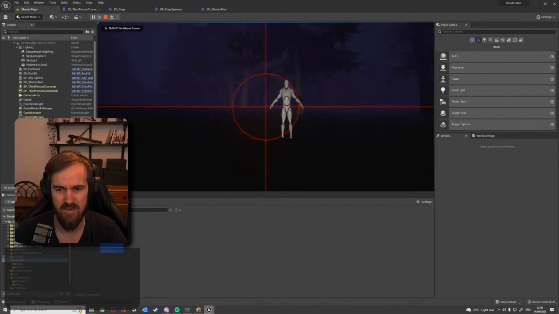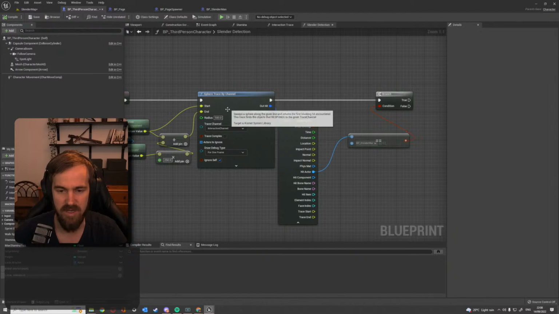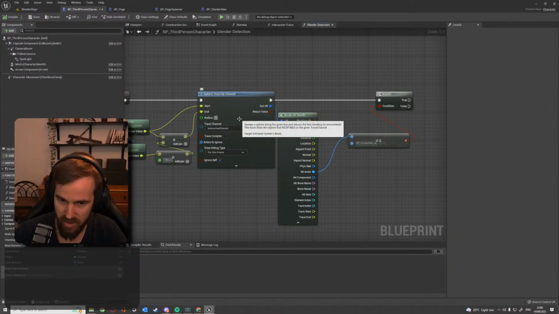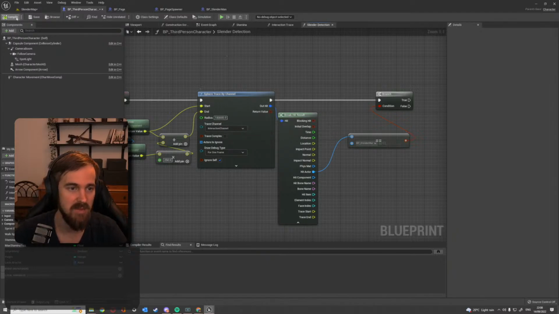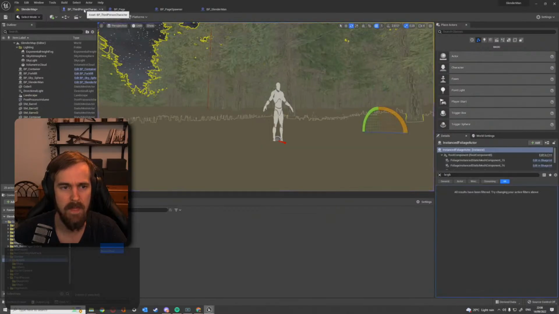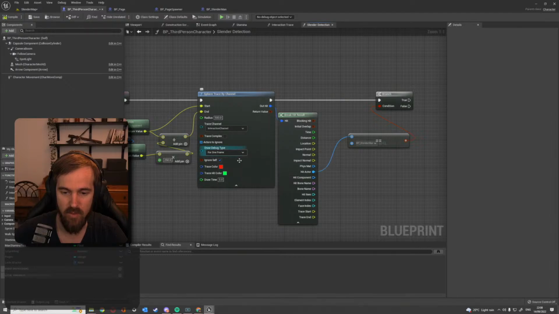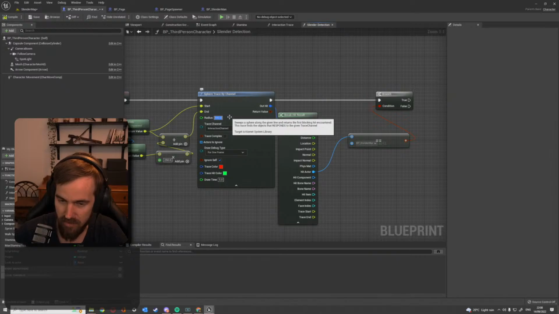That's still pretty small. Did I compile? Yeah, I did. So 1000. Let's just make an insane big number to see if it even goes up. It doesn't. Oh, of course. 500 for one frame. It's probably too big to even be seen, right?